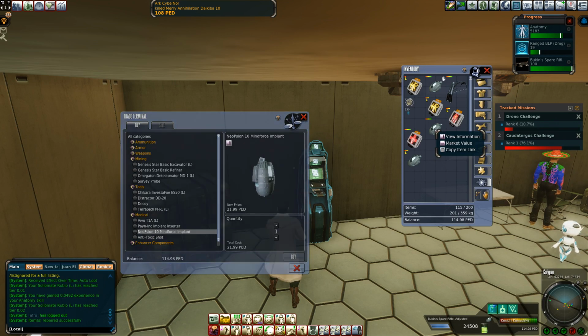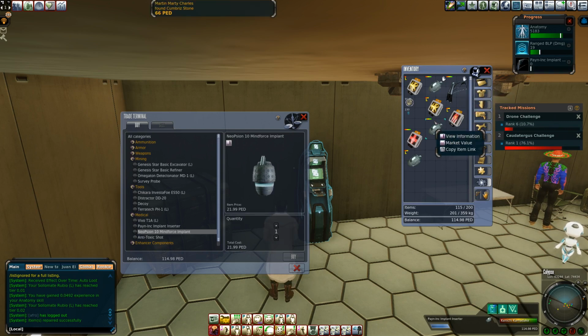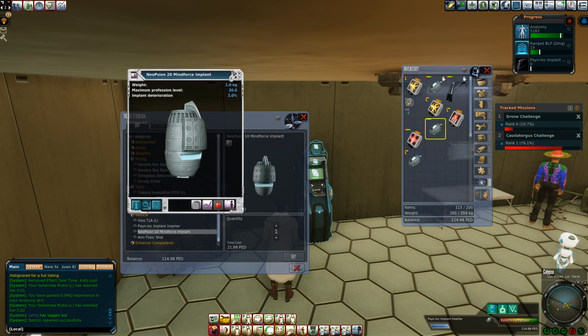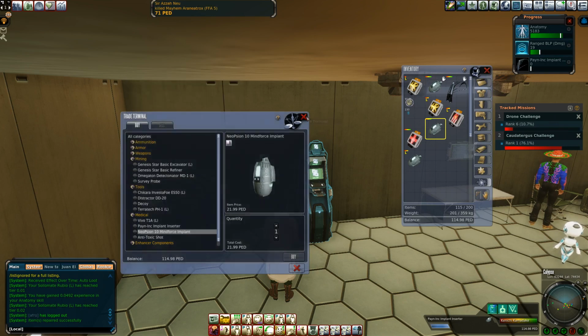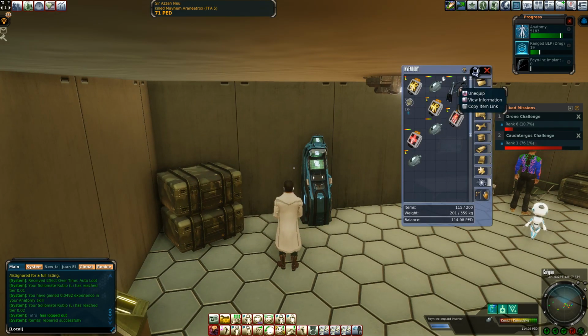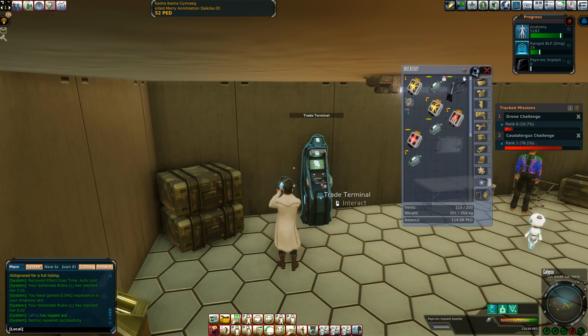So, if you bought these items and you went to insert them, that's odd. Is it not going to let me insert? Oh, I have to remove the existing one. Okay, here we go.